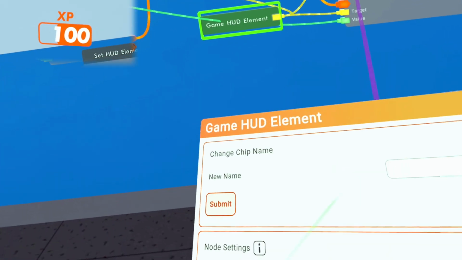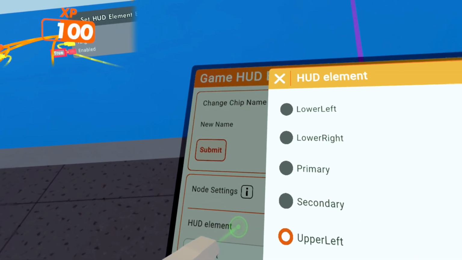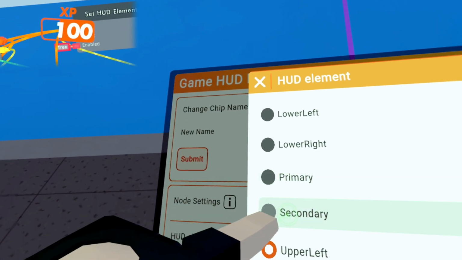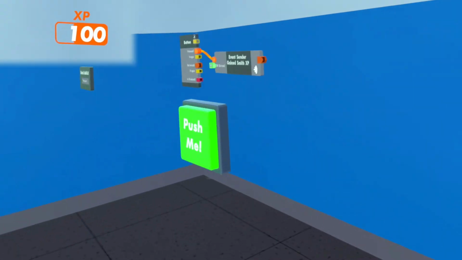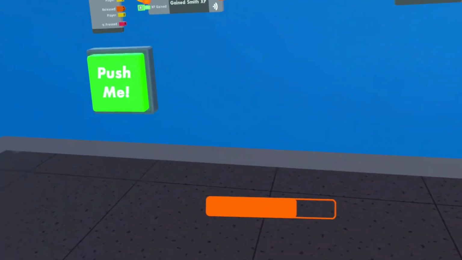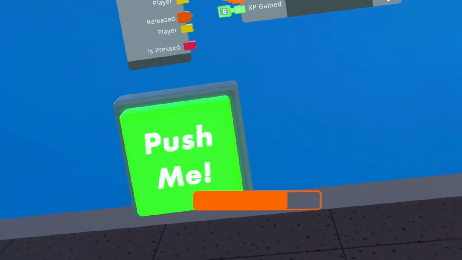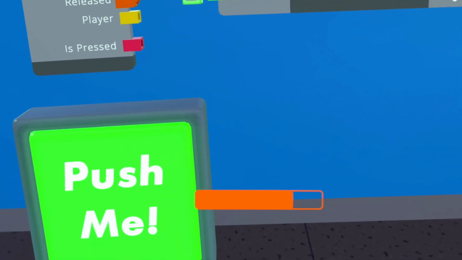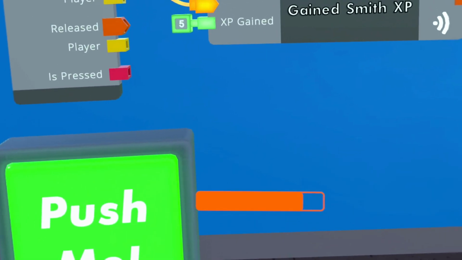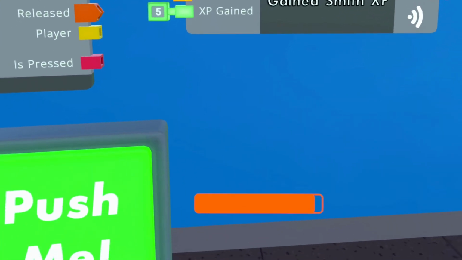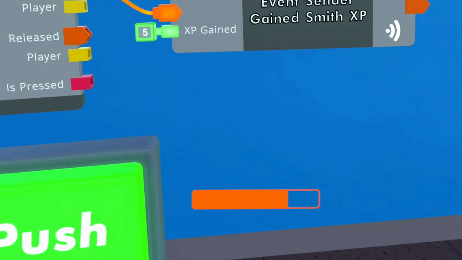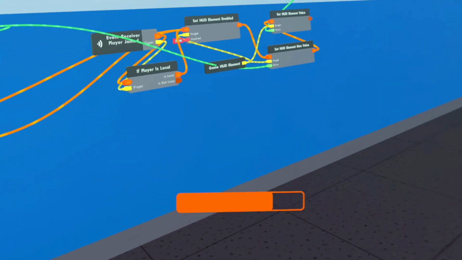I can set the HUD element a little bit differently, say primary. Hope we can see that better. Okay, there we have the primary thing. That should be seeable, hopefully. You see the bar is going up, and whenever it reaches the end, it's returning, but it's also leveling up.